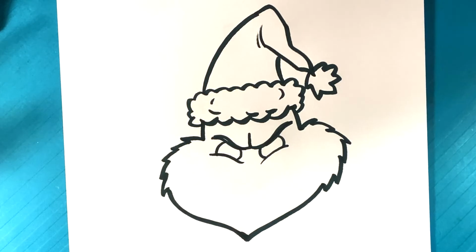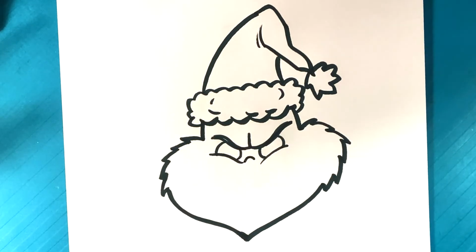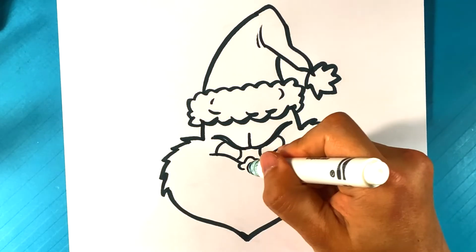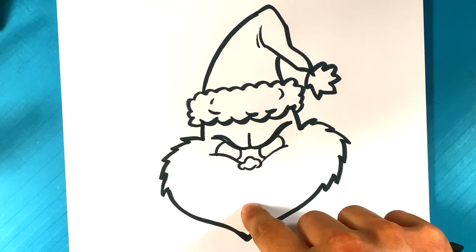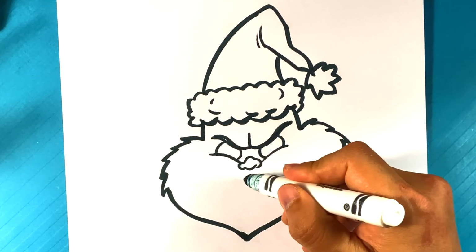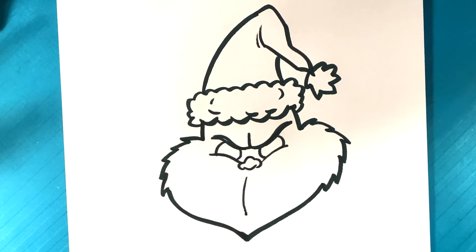Alrighty. Let's go after his nose. He's going to have like a bump at the top of the nose here. Curve on the side. Curve on the side here. And underneath here. So he's got that little button nose. Biggest feature with the Grinch, the space between his nose and the opening of his mouth is very long. That space is huge. So we're gonna pull a line down, and it's gonna be more like down here. It's gonna be the top part of his lip.